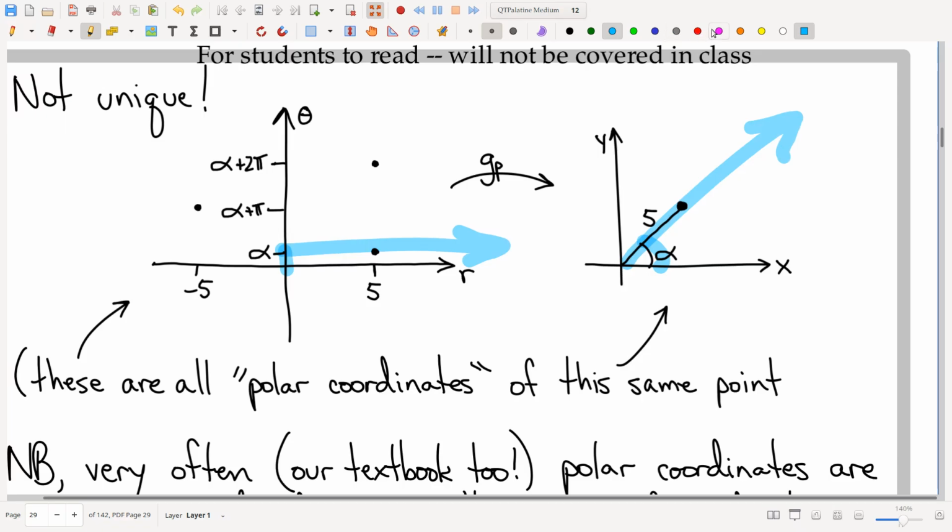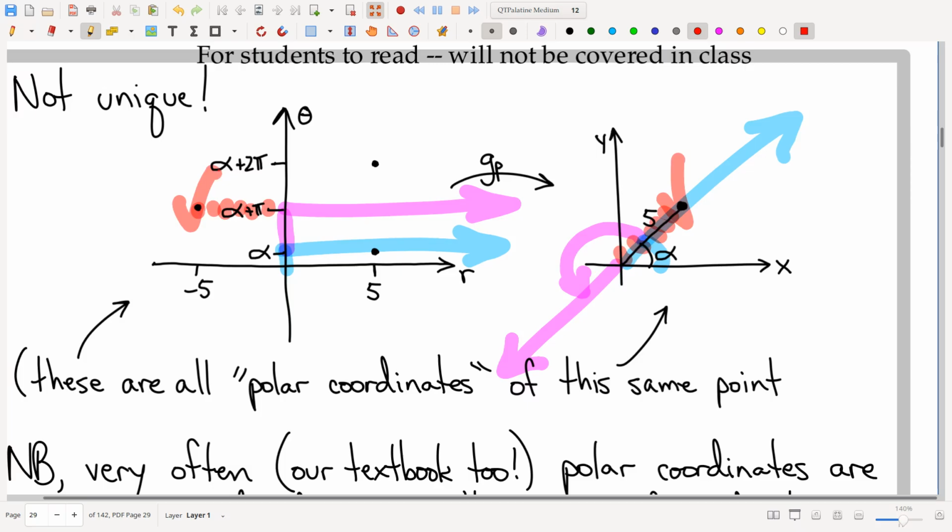And then I make the innocent observation that if I were to add pi to that angle, just go around another half turn and say, well, what happens if I go in that direction? Well, if I go in that direction, I'm just going the wrong direction, right? I'm going exactly the wrong direction. And because you're going exactly the wrong direction, going backwards gets you to the same point. Right? So this is an example of the non-uniqueness, and then you can also add another pi, and that gets you going back in the right direction, et cetera, et cetera. So details to be thought through, but heads up for this little phenomenon.